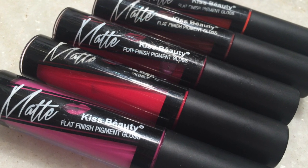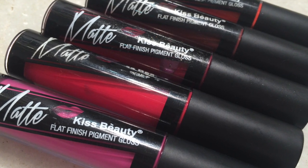The next things I have are lipsticks from Deals and Us. I actually wanted to purchase a couple of them and along with other products they sent these along. These are the Kiss Beauty Flat Finish Pigment Glosses — they are matte lipsticks. I'm wearing one shade today, shade number two 'Gorgeous,' and I love this color. They have an amazing collection of colors and one of the best formulas I've tried. These are supposed to be dupes of the Elegance flat finish pigment gloss. They're not very drying, super smooth on lips, and they stay on for a really long time.